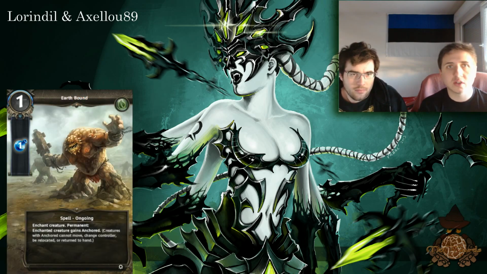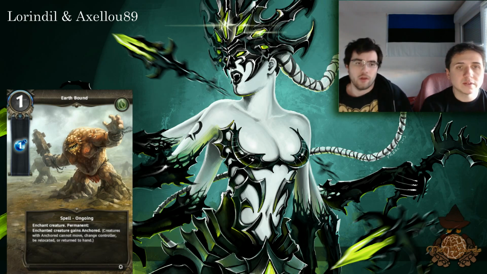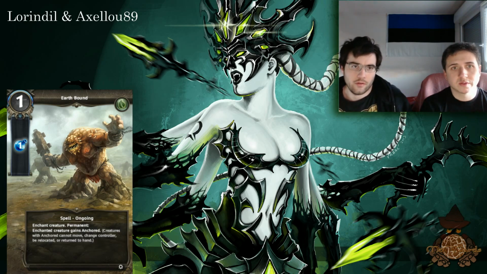So now Earth's spell. This one gives Anchored to a creature. I think it's quite interesting because it's only 1 magic point and only 1 resource. It can be played on your creature or your opponent's creature. It depends on your deck, on the situation, on a lot of things. But Anchored is a pretty nice new ability. I think there are a lot of things to do with this ability, and we'll see some pretty things with this kind of card.